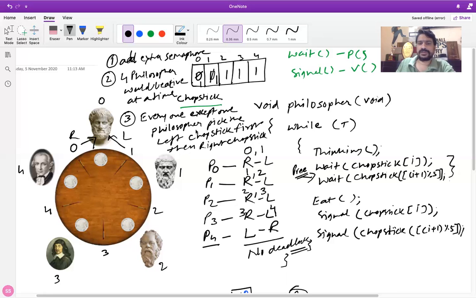Okay, so it should pick up left chopstick first, after that right chopstick.